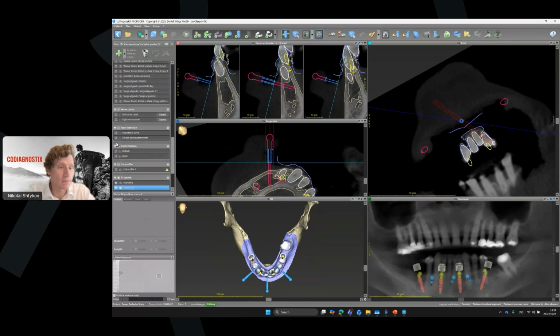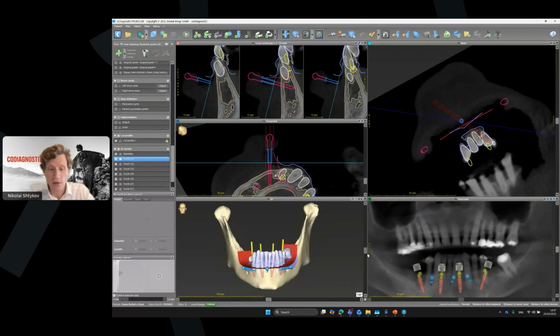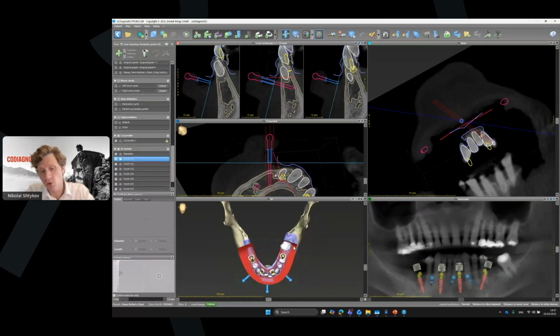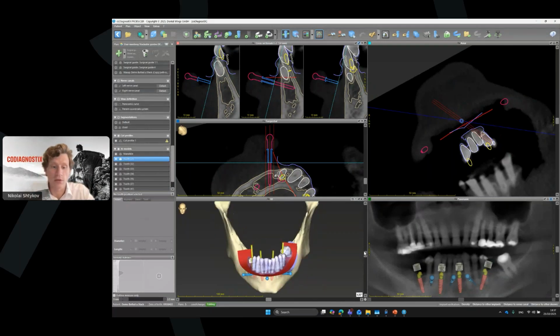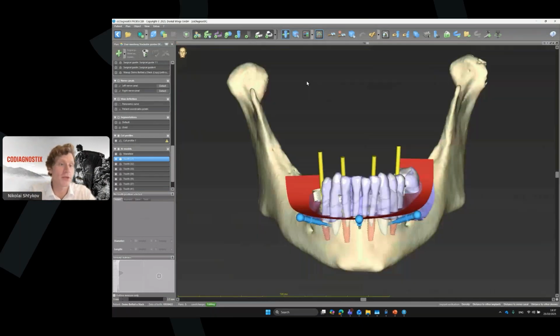I will turn on the bone reduction line profile, and you see that the cut profile is in the way of tooth number 7. For this kind of case, first of all, we need to have the position of the pins, and then we need to create the bone reduction as well. Let's open in full screen.